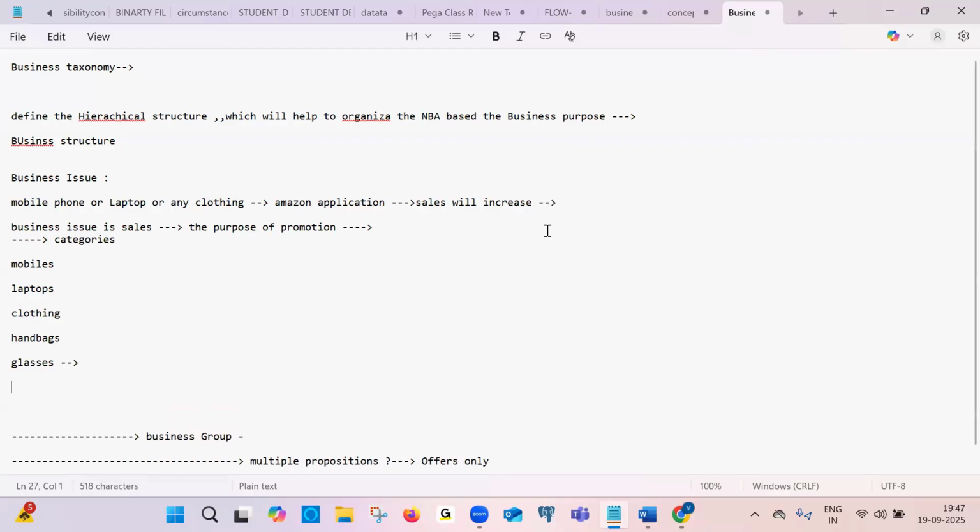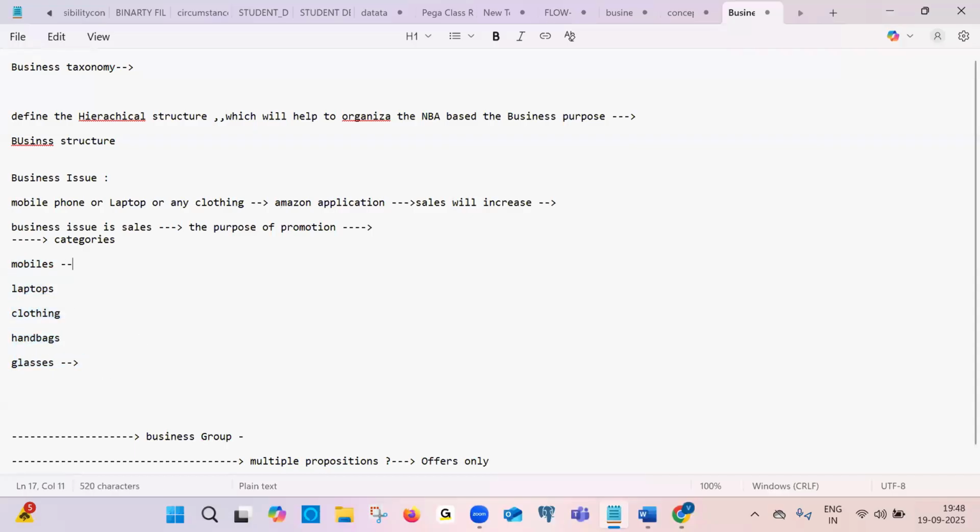You may have different categories of products, correct? So here you need to separate all these product categories, to increase the sales of the Amazon application.